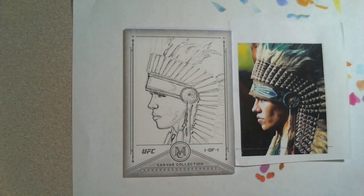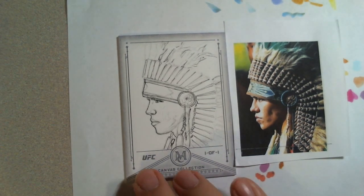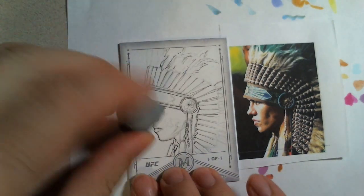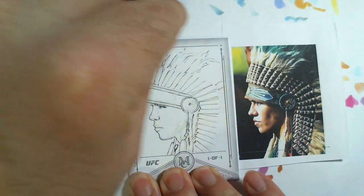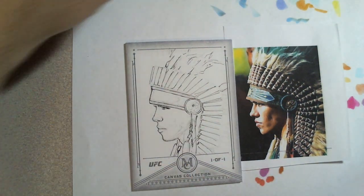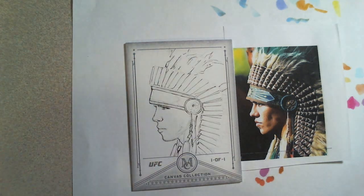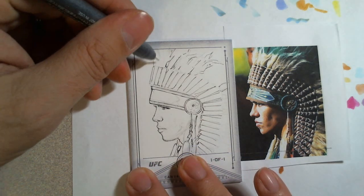I've got a Topps UFC Museum Collection, Canvas Collection, one of one original sketch card here that I'm working on. I'm going to draw it on camera for you guys. I had a lot of pencil there that I didn't ink yet. I wanted to do a card start to finish on camera, and I tried that, and it didn't really work.